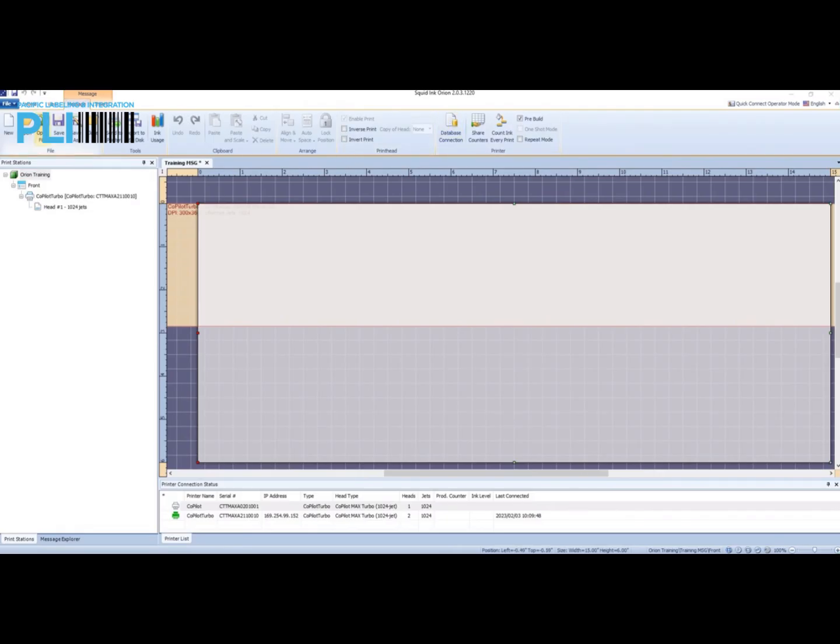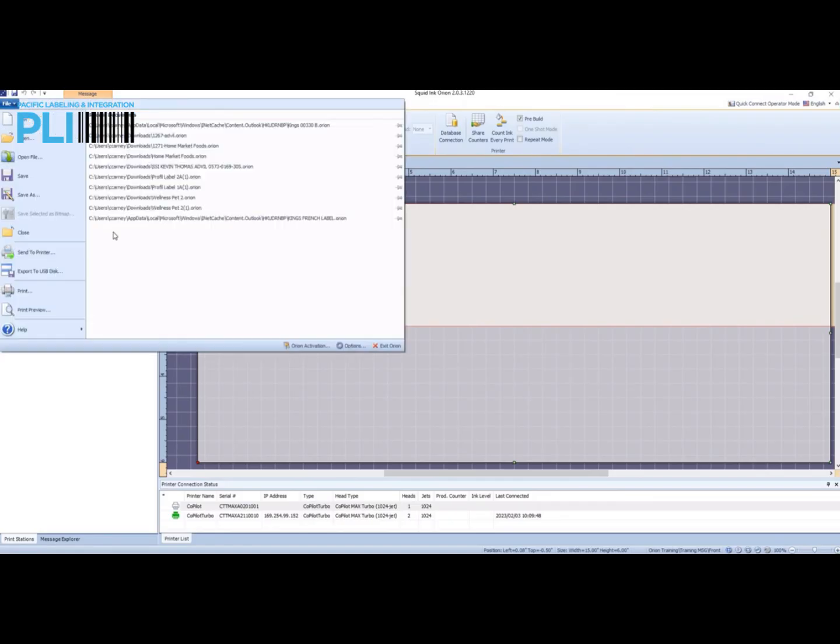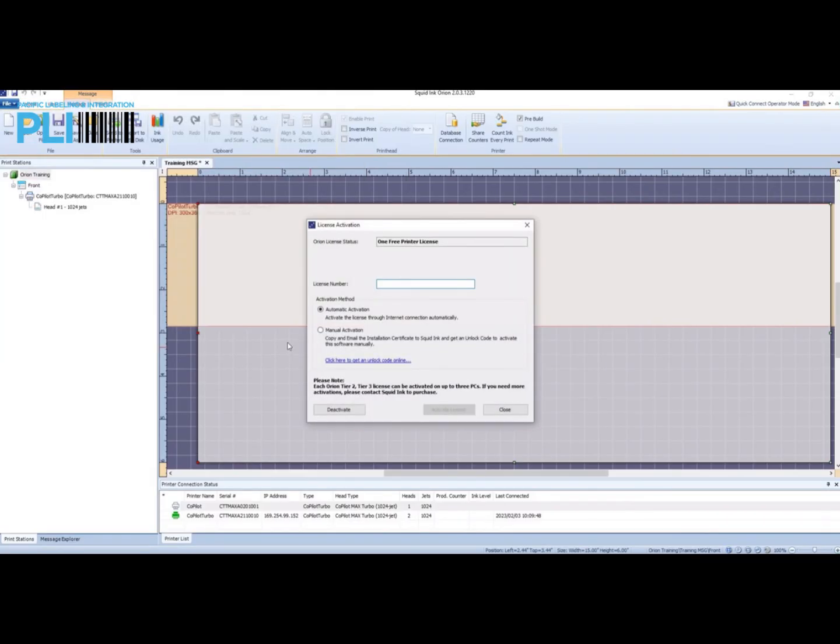The first thing we need to do after we have this established, our print station, will then be going to File, and down here in the lower right hand corner you'll see Orion Activation. This will bring you to the license activation menu. This is easiest if your PC that you are currently loading Orion with or setting Orion up for has internet access. It'll be a much smoother process.